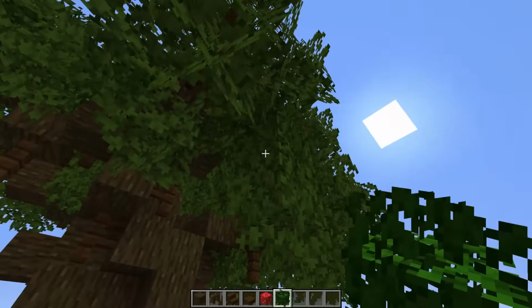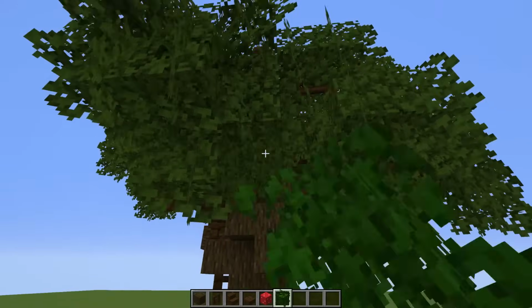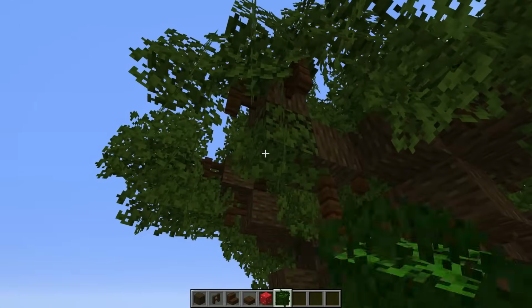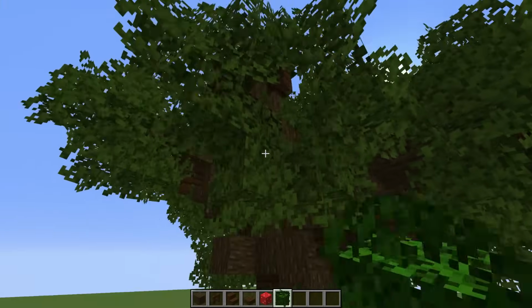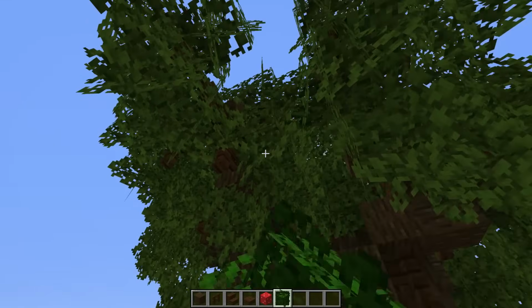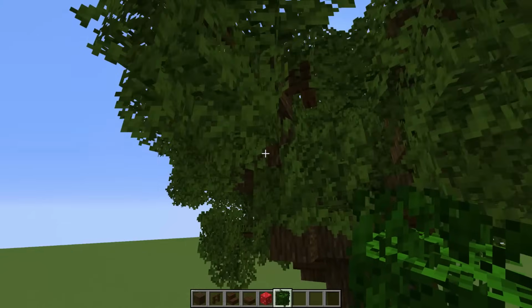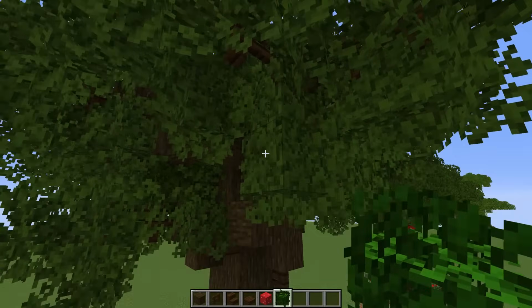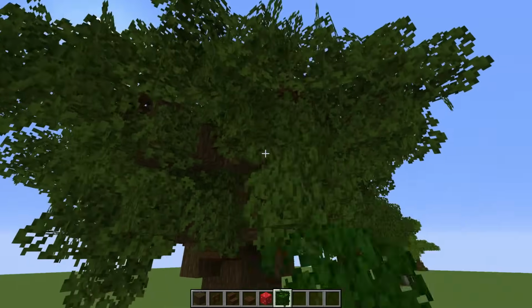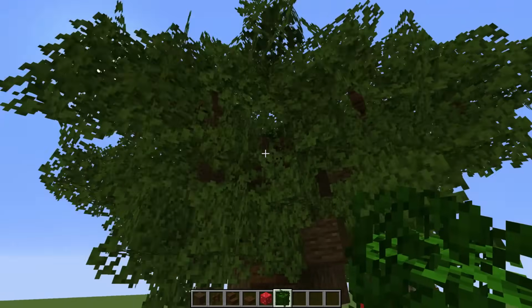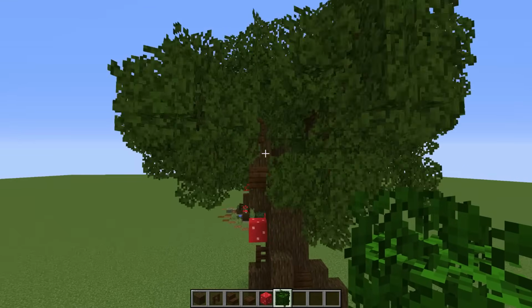I've been doing that recently. I did a custom tree house and it came out really good with this same style. So I'm going to put a link also in the description as well if you guys want to check out that. I'm going to put all my custom trees that I've done in the past plus those tree houses. That tree house came out really, really cool. And it came out awesome because we have those hanging lights and we're able to do so much fantasy style with it. So it came out really cool.